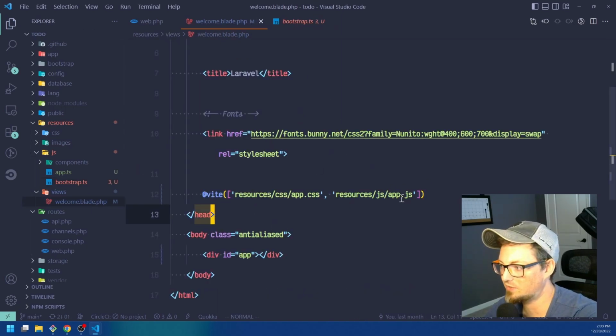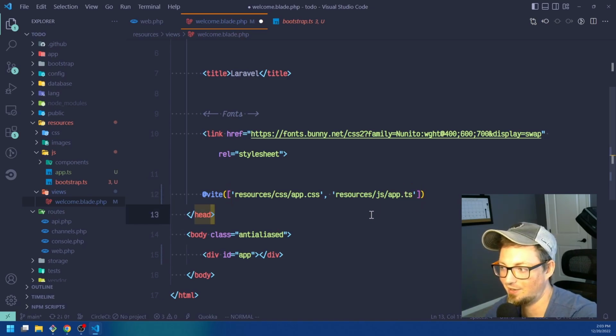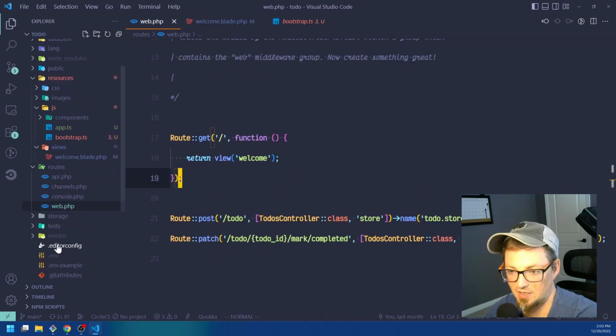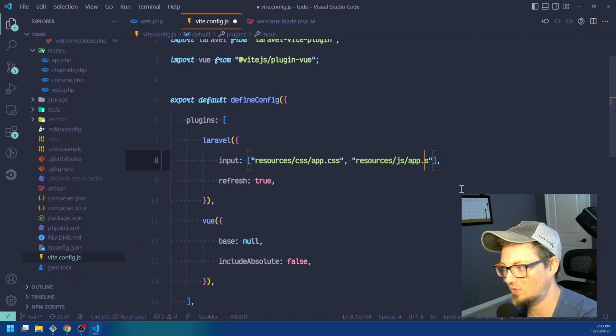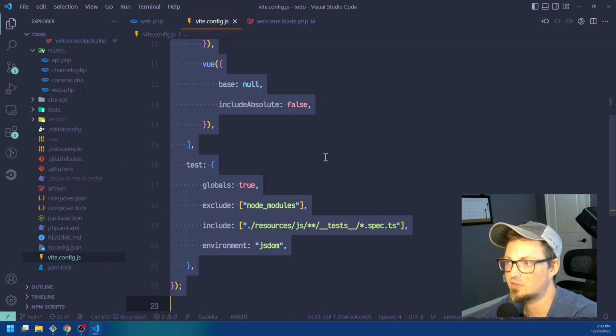Let's see, what else do we have? We can see that we're actually pulling in the JS still here. Don't forget to do this part. I was struggling with this, trying to figure out why it wouldn't work. I had worked on this project earlier to get it all ready for you guys, and I left that as a JS, and I was scratching my head for such a long time. And then within our Vite config, we also want to change this to TypeScript. Now we have some test stuff, which we don't mind. And save this.